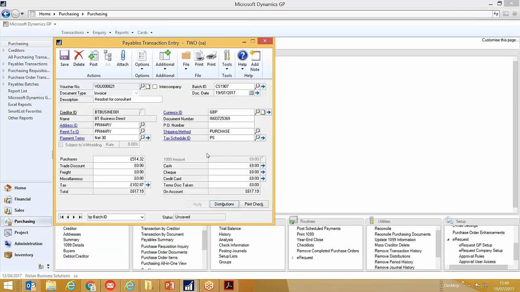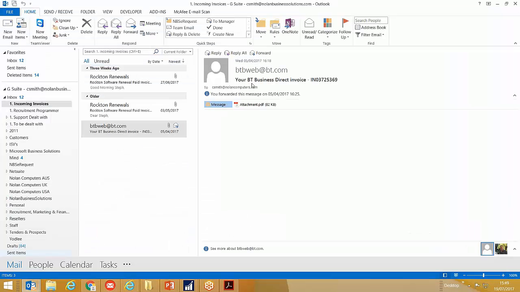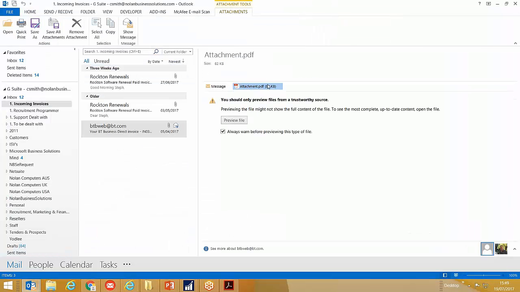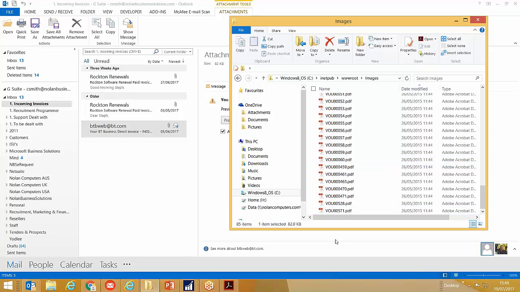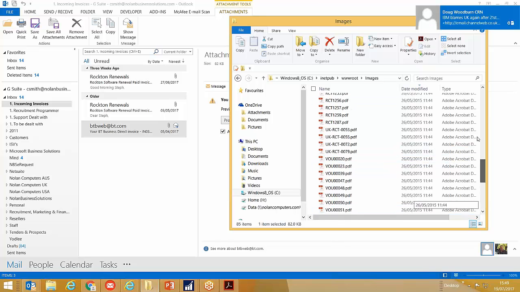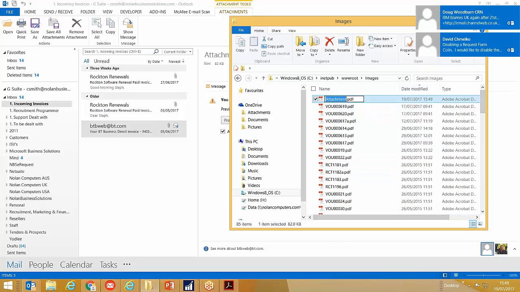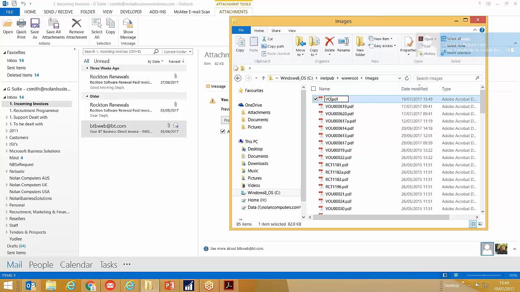So how about the scanned image of the invoice? Because this invoice has come in via email, what I can do is go and grab that attachment and just drag it into my network share here. It comes in and it's called attachment.pdf. What I can do here is just put in the voucher number that Dynamics has allocated to it.